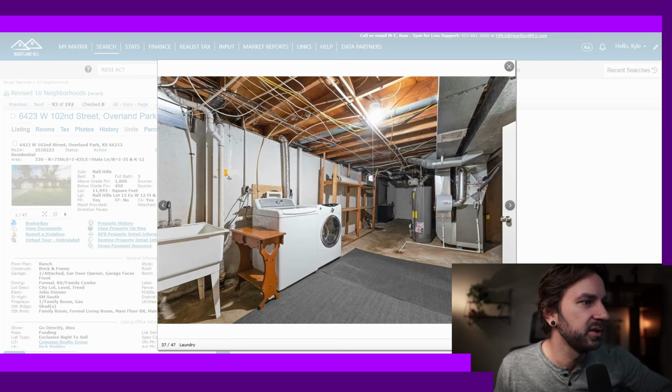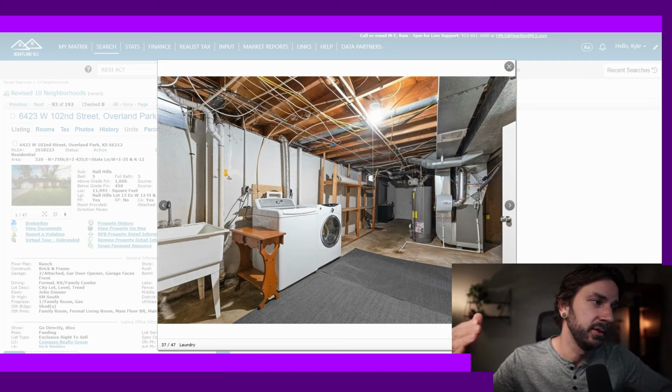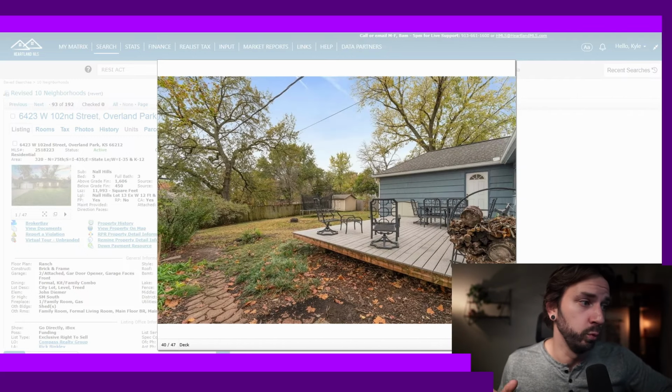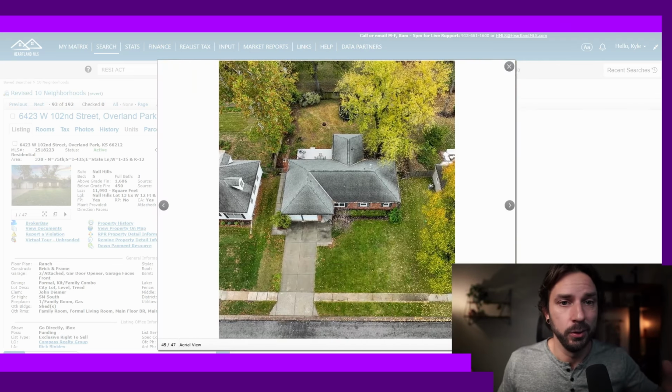And then, you know, here's the basement unfinished space. This is a con, I would say, for this one. A lot of these houses in this area are going to have the laundry in the basement, so you got to go up and down stairs. Thankfully, this is 1 floor. But again, really great backyard here. It's got this Trex deck here and a lot of mature trees, so this is another great option.